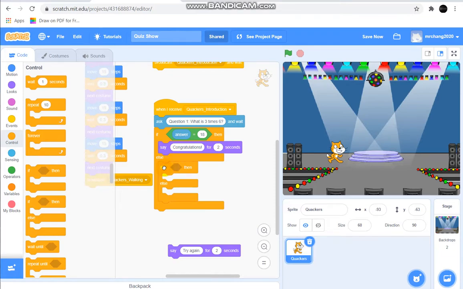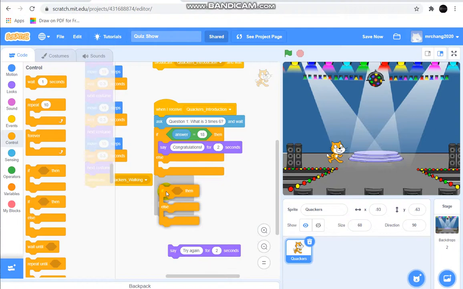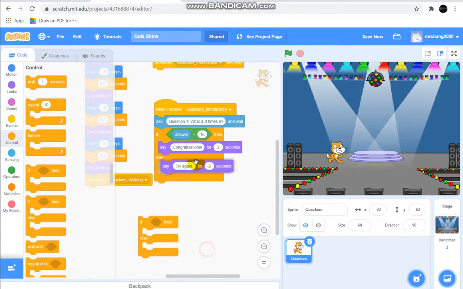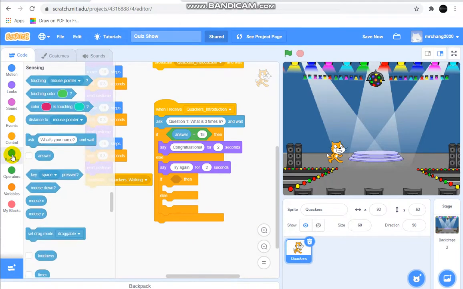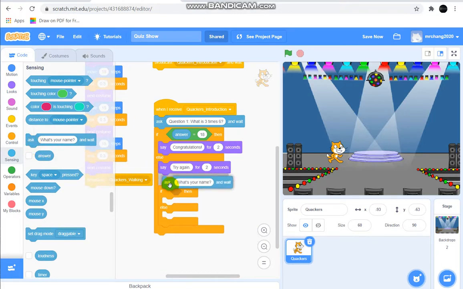Wait, so what am I doing? So I am trying again. So this was here, my bad. So else try again. This should go underneath. And we need to ask the same question, right? Oops, that should have gone underneath here. My bad. Try again, following that logical order.